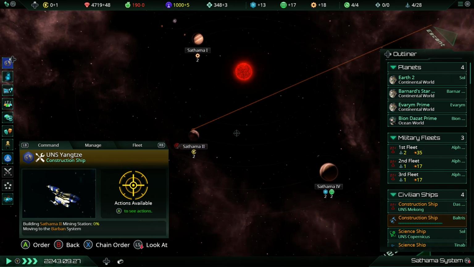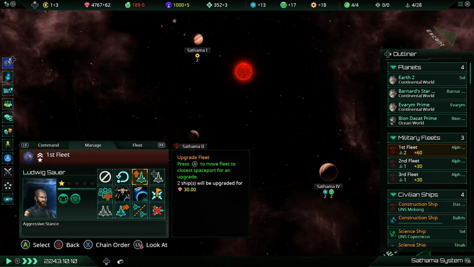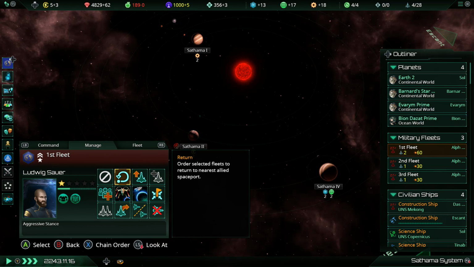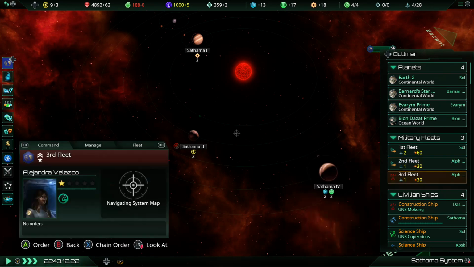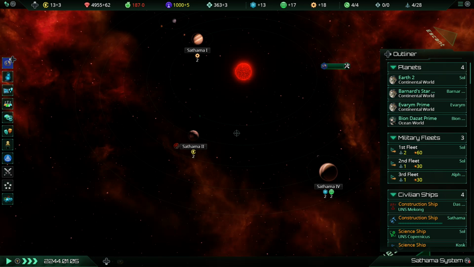Construction complete. Because if I go to my fleets, which I've already done, I've got my first fleet and manage it. I can upgrade it, I can split it, and I can merge it. But there must be at least 2 military fleets of the same ship class. Tell you what I'll do, I'll send them all back to Earth. Manage. I'll just send them to the nearest spaceport, which is in our solar system. 10 days out.